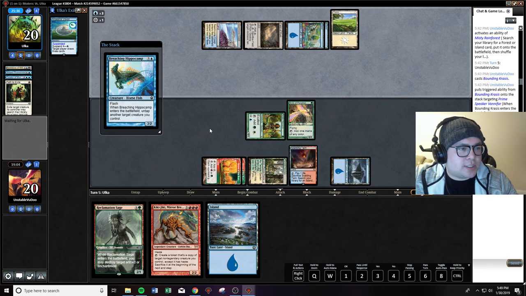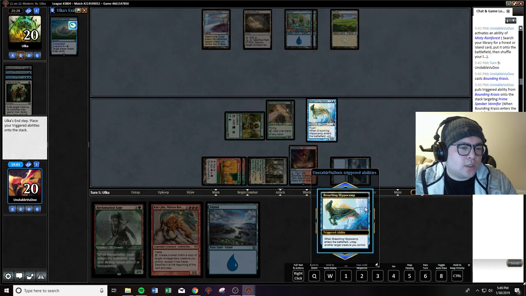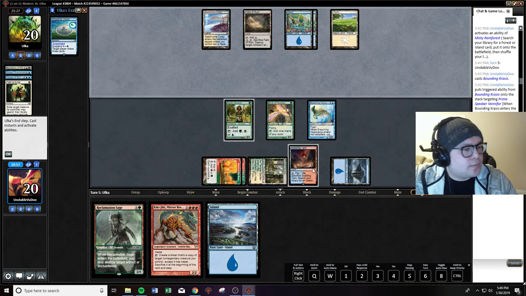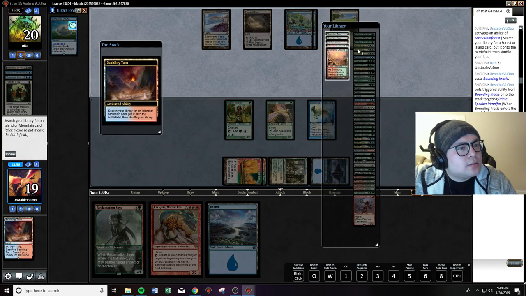I think our opponent is about to Cryptic here. Or they're going to let it resolve. Cool. They probably realize they can just Cryptic the Kiki. We're going to go fetch up a Steam Vents.